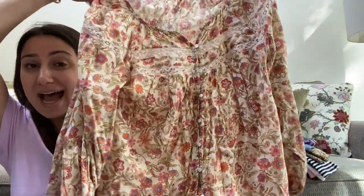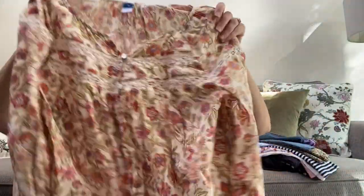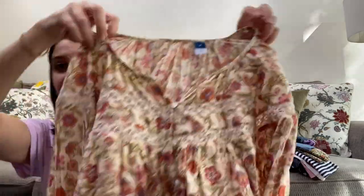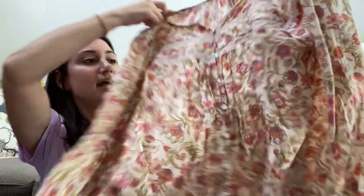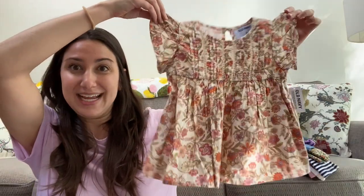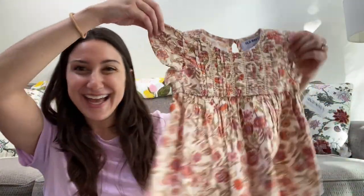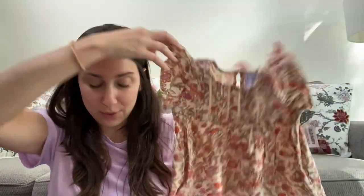First things first, for me I picked up this gorgeous blouse. I don't know exactly what you would call this pattern — it's almost like a floral paisley — but it's super lightweight for spring and summer, which I love. It's just a really light cotton blend and I love the detailing of the lace. It buttons all the way up. And for my daughter who is 22 months old but in 2T to 3T sizes, I picked up the 3T of the coordinating shirt for her. I just thought these were so darling — all the colors, purples, pinks, oranges, and greens go with a lot of different things.